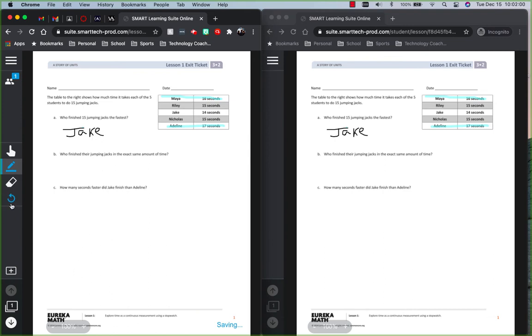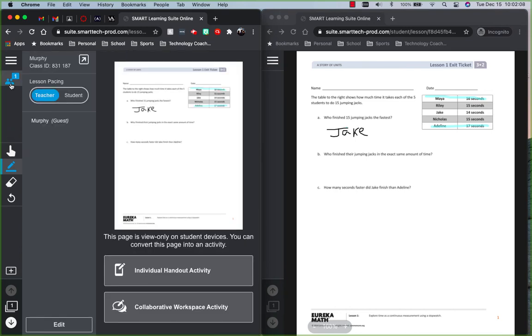Okay, so if I go ahead and set up there, that's initially set up. If I want the students from this point to do B and C on their own, I can take this activity, select here, and make this an individual handout activity. You could also make it collaborative, but I wouldn't recommend it, because the students will be able to move each other's stuff, delete it. They'll be able to see what everybody else puts in. That's just probably opening up a door you don't want to open.